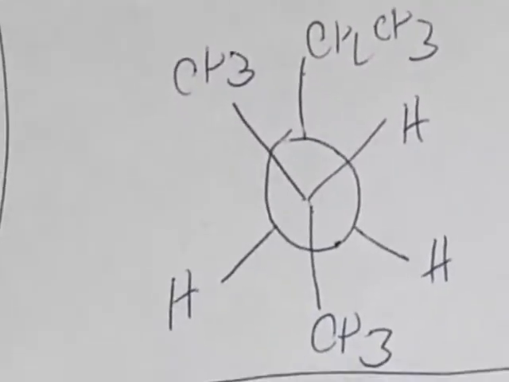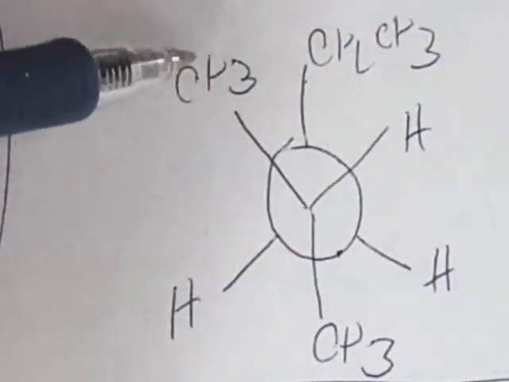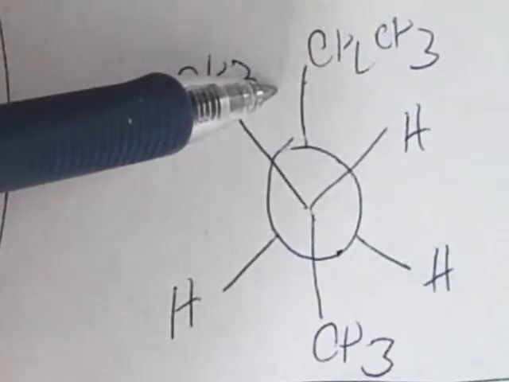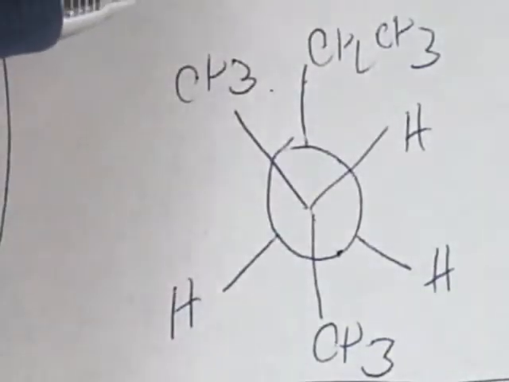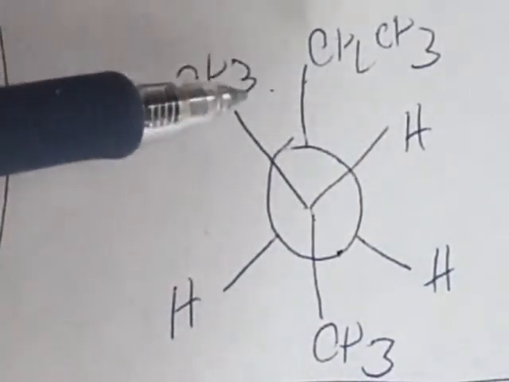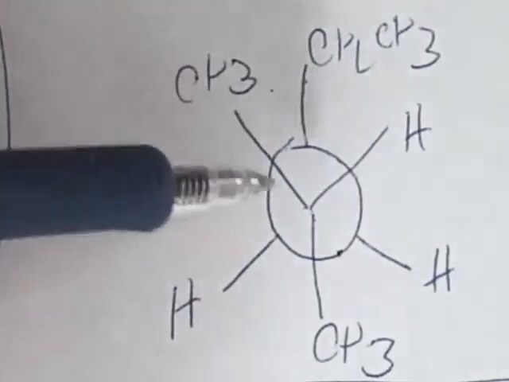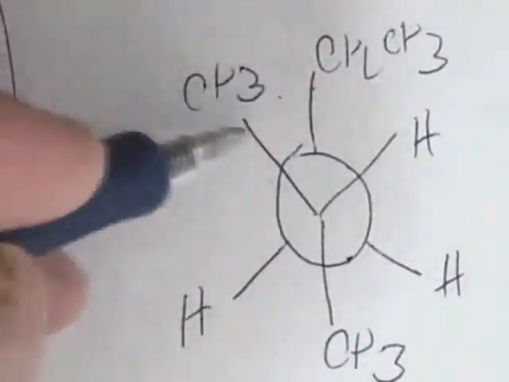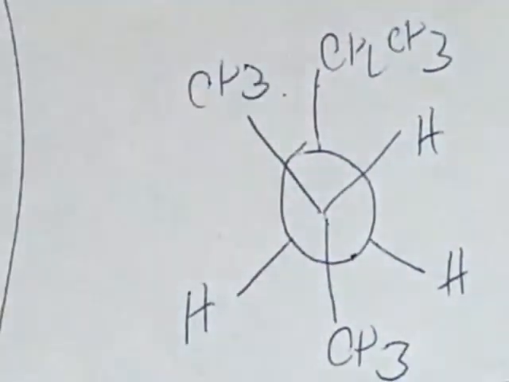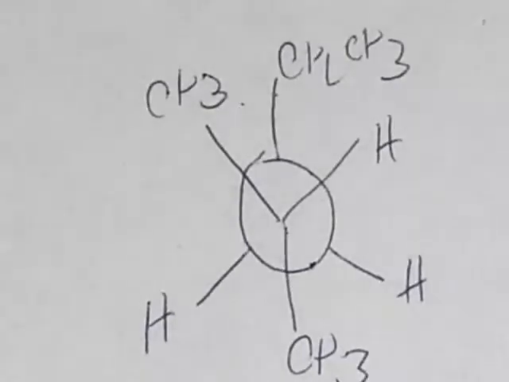Now you look at that. What we have is a gauche relationship between this methyl and this ethyl. That's gauche, 60 degrees. The ethyl and this methyl are anti, 180 degrees apart. It's a staggered conformation, but ideally, we would like to be able to rotate that methyl away from the ethyl. Now, you could rotate around that carbon 1, carbon 2 bond axis. You could rotate, and you would be able to get away from them being gauche to each other. So that's something you want to think about. How to rotate that and get the lowest energy shape.